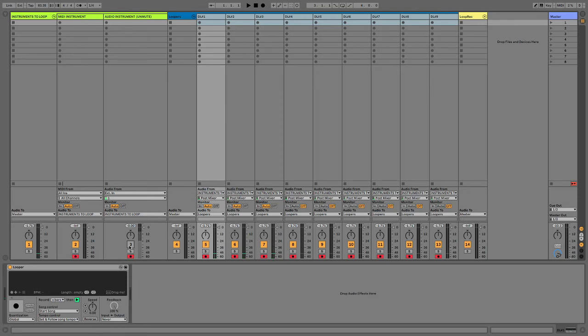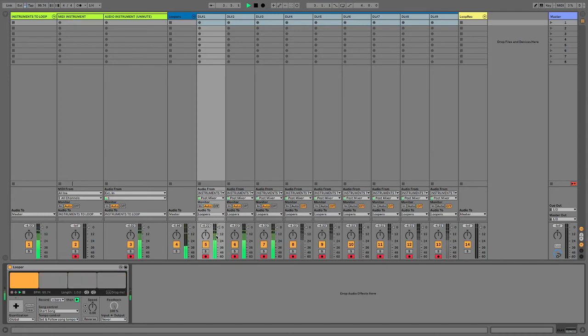If I mute this, I hear nothing. After I record a loop, I hear the recorded loop coming back out of this track. If I mute this, I don't hear the loop anymore, but I still hear my direct signal coming out of this track. Hopefully that clarifies how the routing is working.